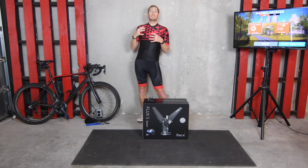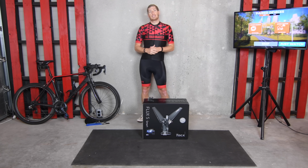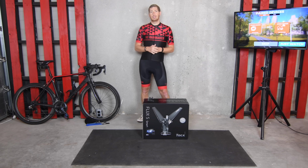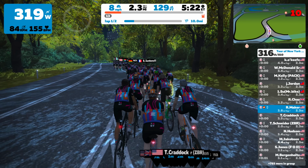It also can simulate those higher grades, but at lower speeds. So that's kind of important, something that's not been talked about a lot in the trainer world over the last couple of years, but it's becoming more and more interesting as people start to get into steeper climbs in training software, being able to simulate that at lower speeds.